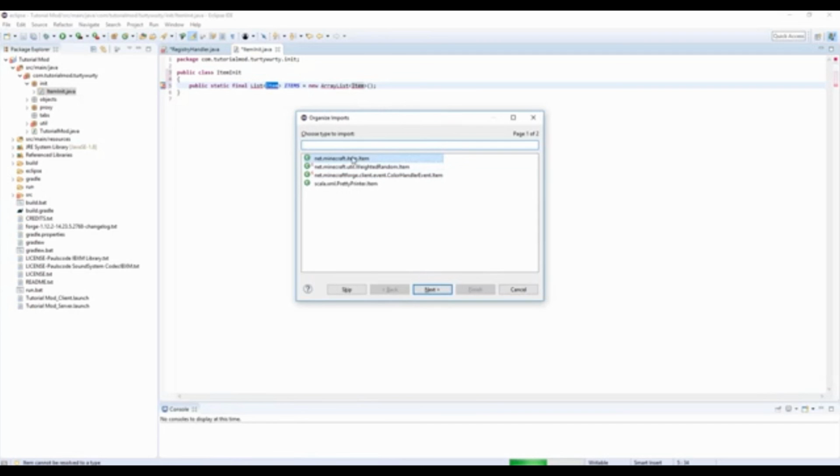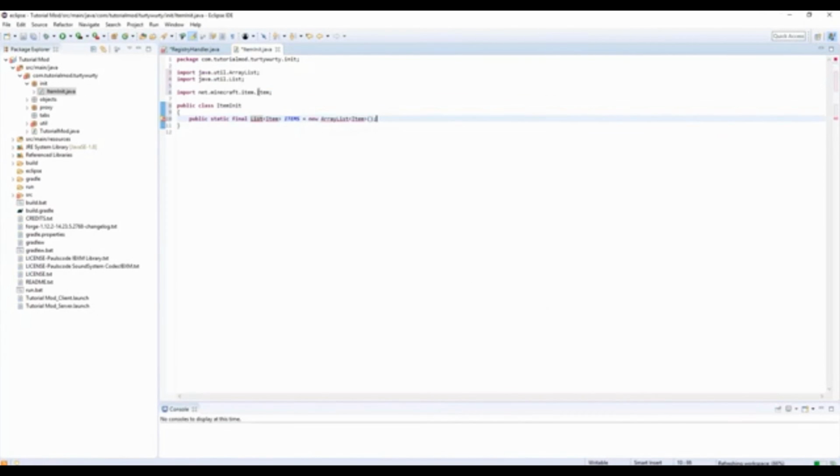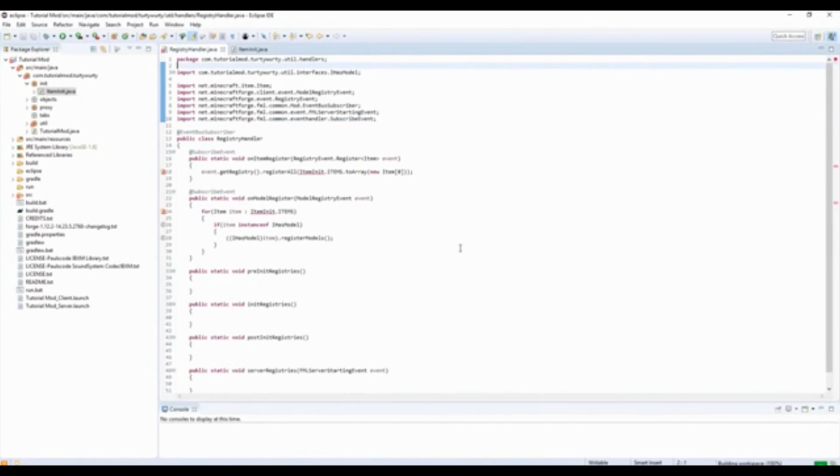Import all these. So net.minecraft.item.Item and java.util.List. You don't want AWT. Click finish, and these will all open up, and then that should fix all the errors. So if we just import ItemInit, and we have no errors.